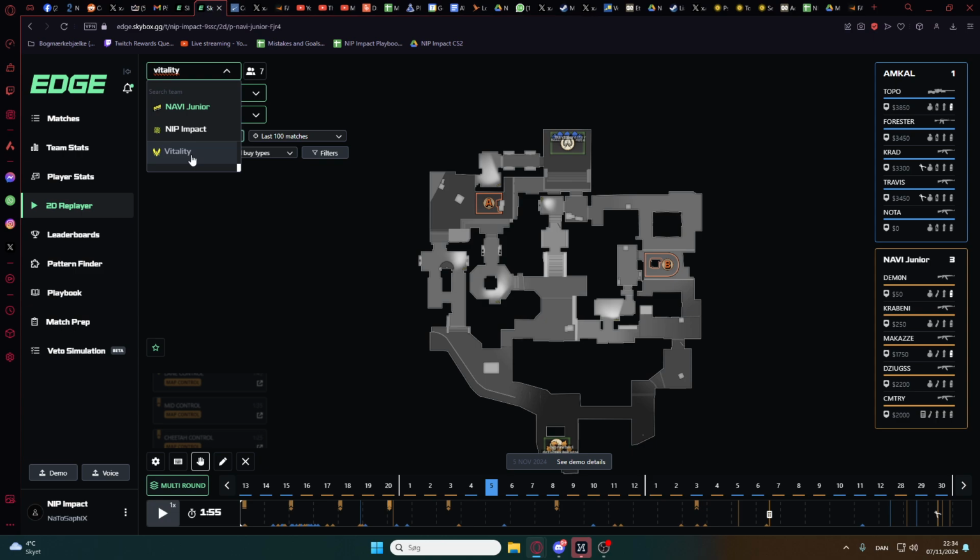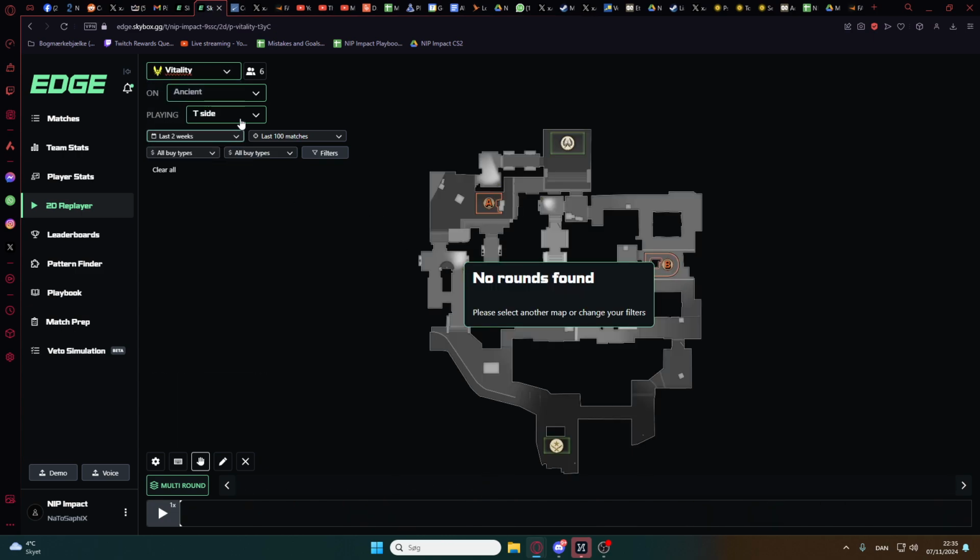And they have to think about new things, and also the meta changes really fast in T1. I'm using that to preface that when we are going to anti-strat a team like Vitality, for example, it will be more difficult because they play good default Counter-Strike, right? And that is how you beat a tool like Skybox Edge. When I'm anti-stratting a team, if I see patterns, I'll give you even a pattern that I saw.